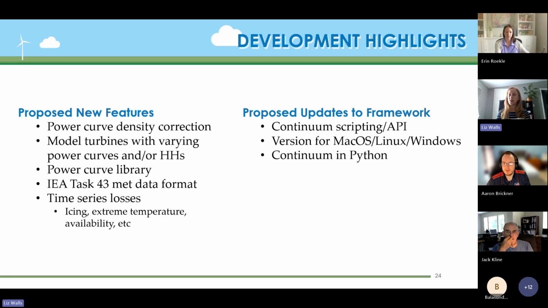The second one is, as you may have noticed, the software is only available on the Windows operating system. And there are other frameworks that allow us to build .NET software for macOS as well as Linux and Windows. I'm excited about this, especially with all of the improvements in AI that we've been seeing over the last few months. We think that we can make this happen relatively quickly, leveraging AI to basically take Continuum in its current form and translate it to this other framework, and then have a version that would be usable on all operating systems, not just Windows.